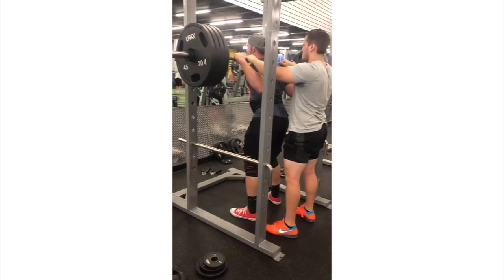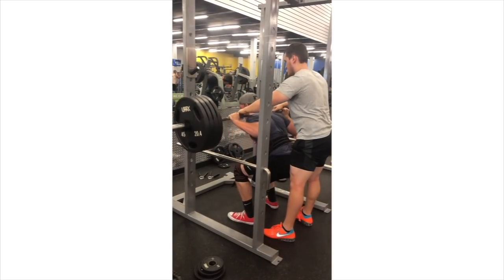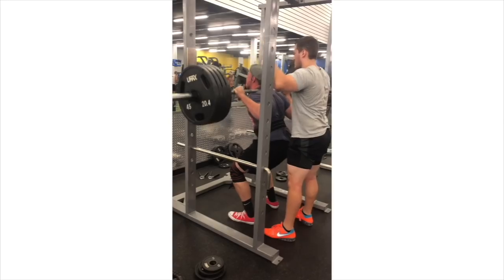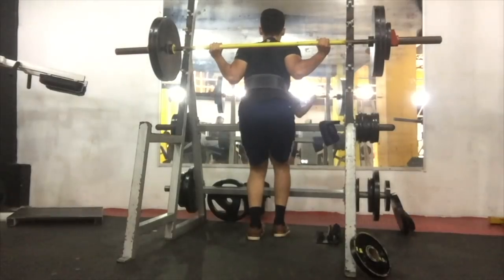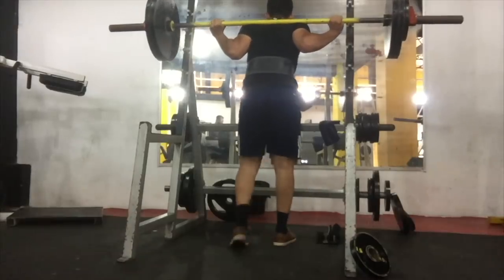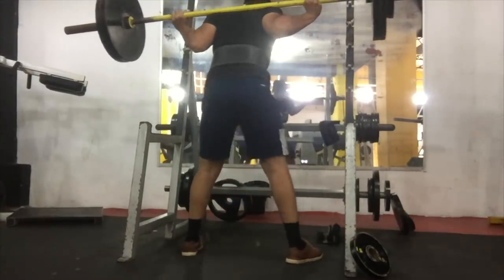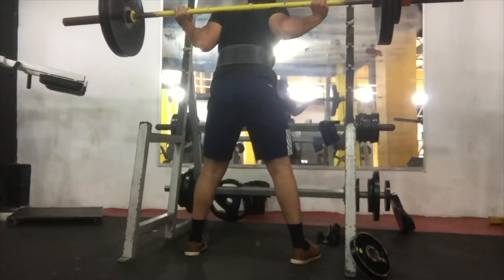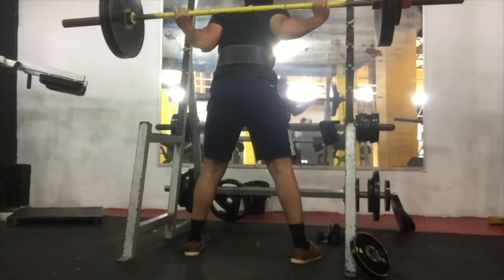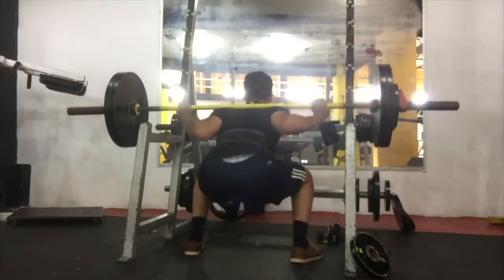Just being nitpicky — see if you can move that grip in a little bit more, squeeze that back a little bit more. Out of the hole, really think about pushing your traps and leading with your back, as well as forcing those elbows under you. A lot of people, if your midsection is tight and you're not pushing into the bar, one of the best cues I've found is to think about pushing and leading with your back — almost like a conventional pull. Push into that barbell, elbows under just a little bit, my man. Looks really good.